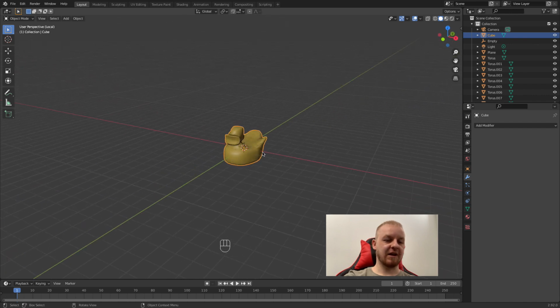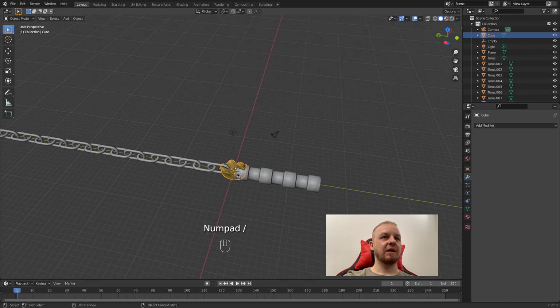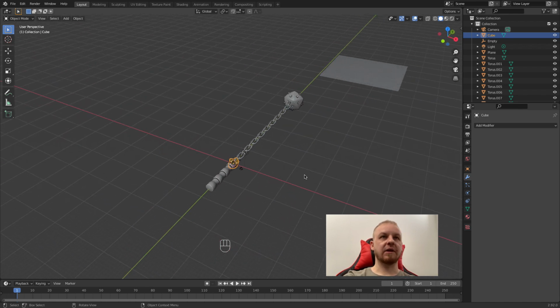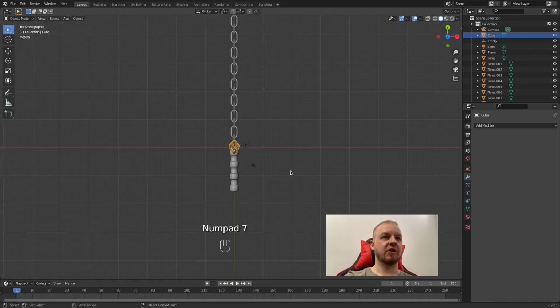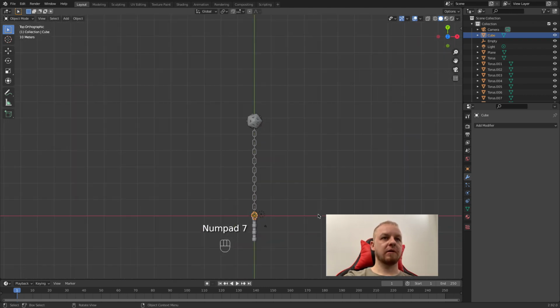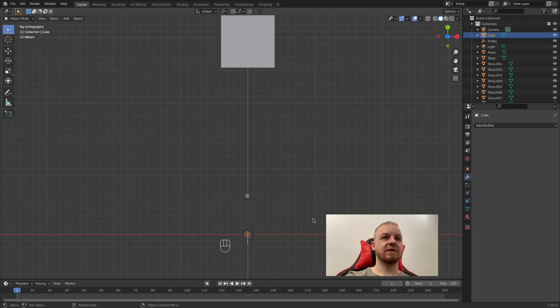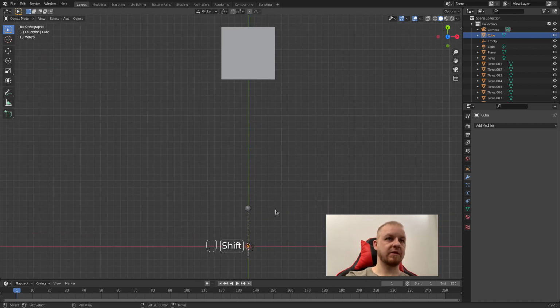And okay, we can exit the isolation mode now, and we have our duck. Okay, and we can go to top view, and I will zoom out a bit like that. Where is our floor? It is here.